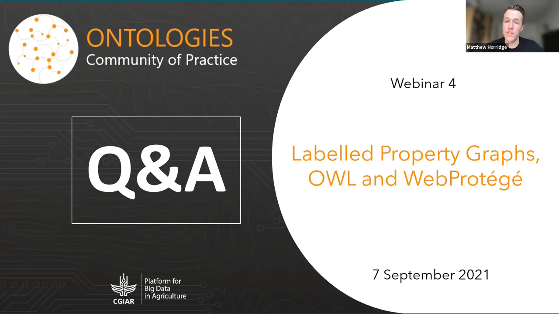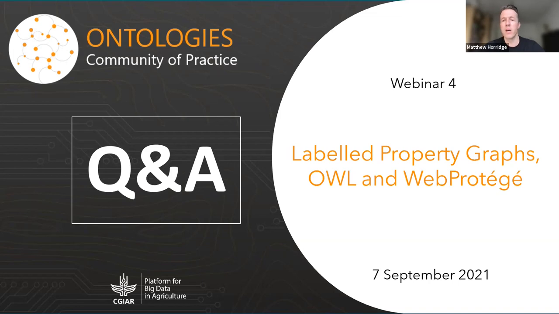Yes, that's a good question. The translation is complete for individuals and instances and the different axiom types relating to individuals — such as class assertions, saying an individual is an instance of a given type or complex type, property assertions, negative property assertions, and so on. It can handle all of those kinds of things. And actually, one of the attractive things here is that you can potentially combine in the labeled property graph both data — including non-ontological data — along with the ontology and all these direct linkages. Yes, it can represent the full gamut of individual-based axiom types.